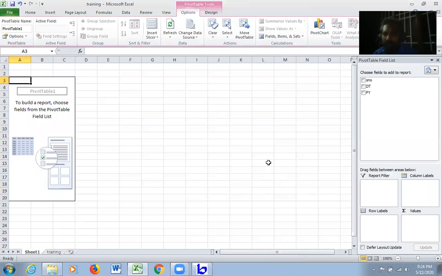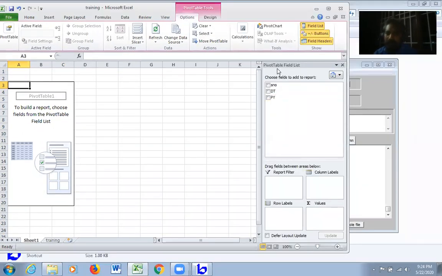I say okay. On the right side, the pivot table field list has come. MS Excel asks you to define, out of these three items, which one should be placed in the column, which in the row, and on which field basis analysis is to be done. So three things you have to decide.